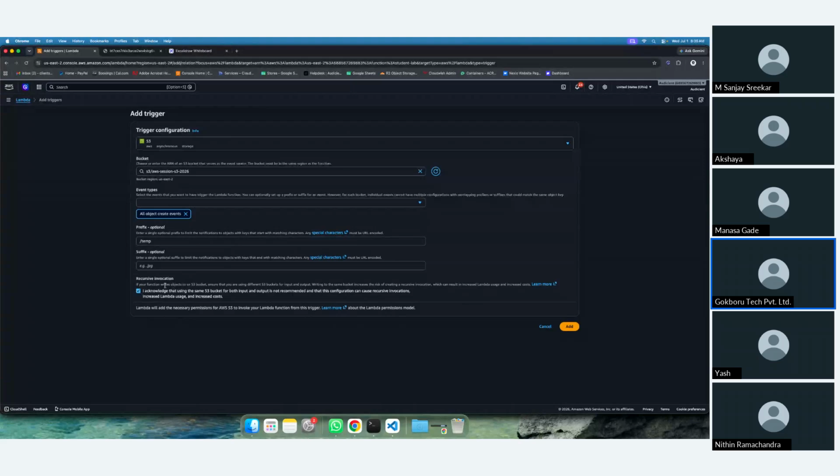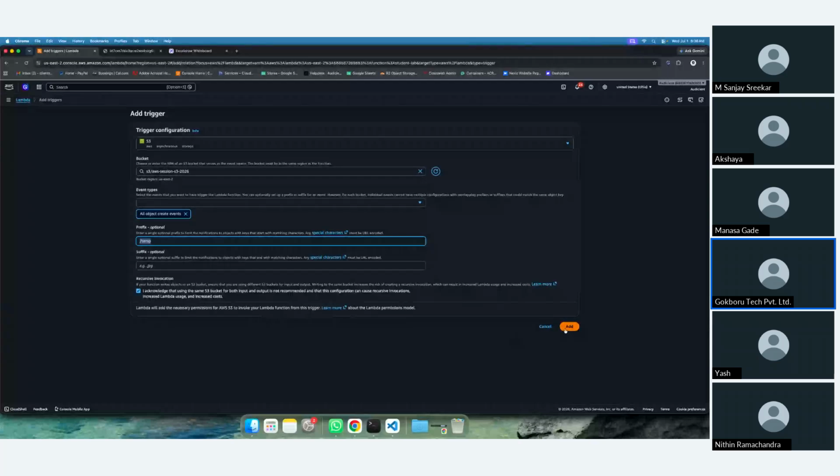So if your function writes objects to an S3 bucket, and you are using different S3 buckets for input and output, writing to the same bucket increases the risk of a recursive function. I had already told you about this, right? In that case, you can create some different prefix, so you have different directories to work on, or it's even better to just use different buckets. Okay. You can have a completely different temporary bucket, and then you have this production bucket if you want. But if you want to work with this single bucket, in that case, you can do it with the prefix.